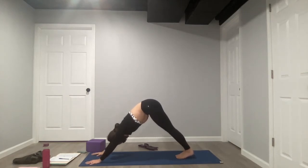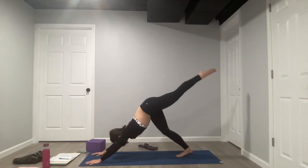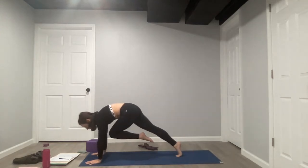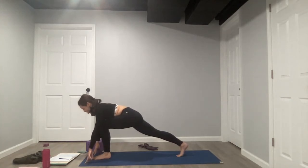Find a breath here, in through the nose, open the mouth, let it go. Drop right heel, inhale, foot left leg high. Exhale, squeeze left knee in towards the nose, pressing away from the mat. Then drop left foot in between your hands, roll shoulders back.